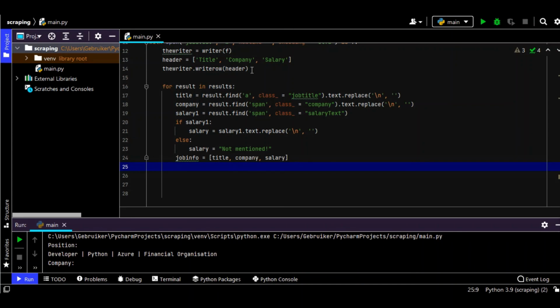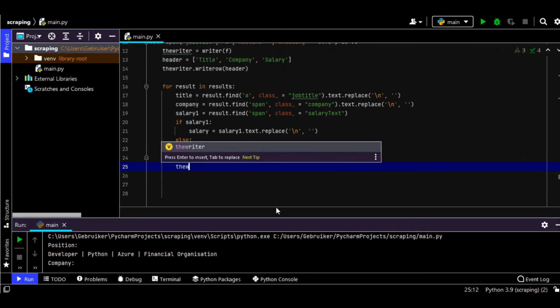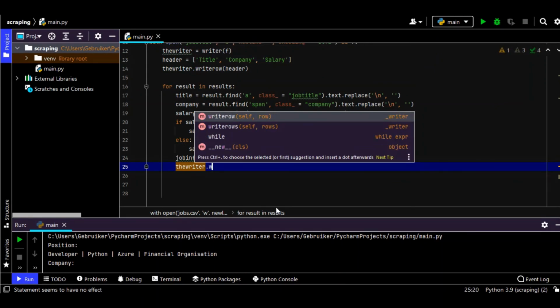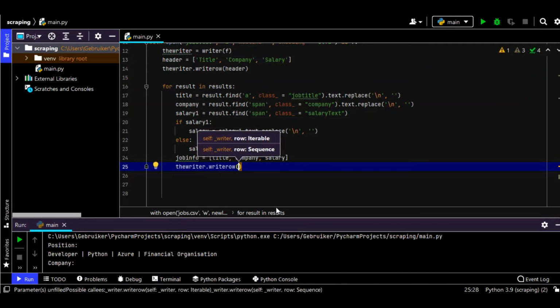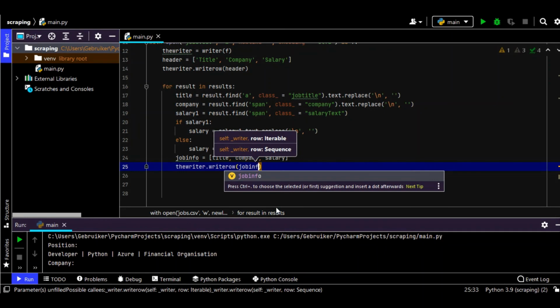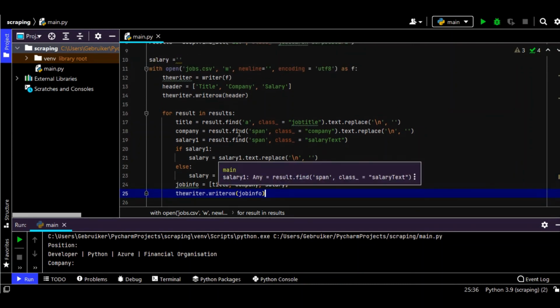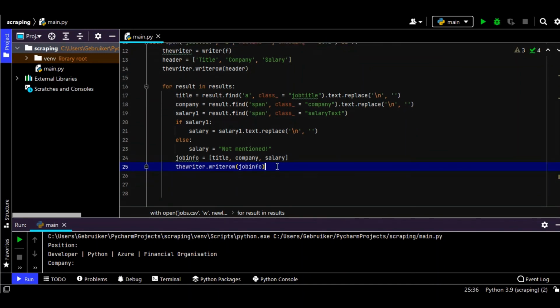Now we need to do just what we did here. So we should write it now. So the writer should write a row for it, and the row should have job info, and then this will go on and on until it gets to the bottom of the page. So I think we are done.